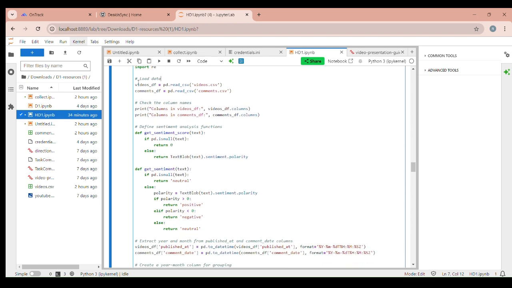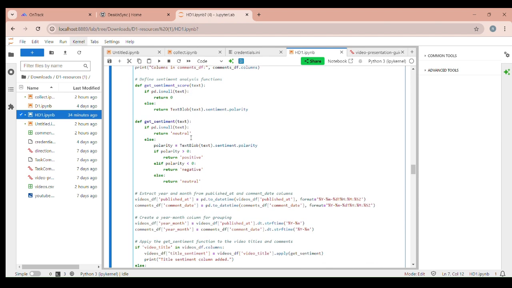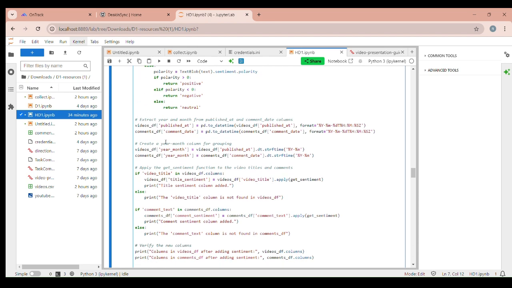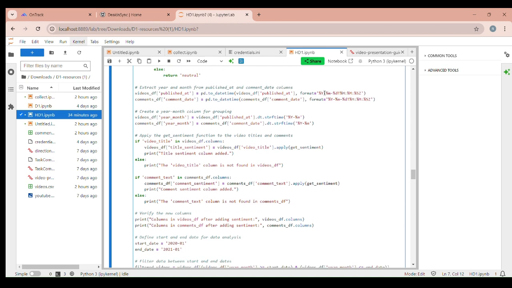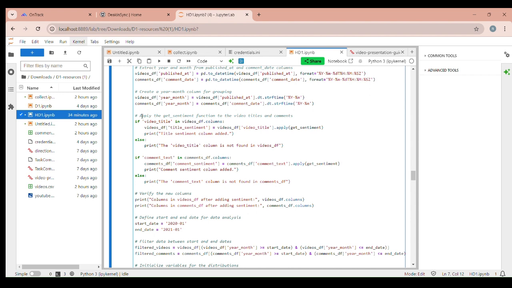Here we have loaded our data. The next step was extracting year and month from the published and commented columns. And this is one of the most important sections of our code. Here we have applied the get sentiment function to video titles and comments.